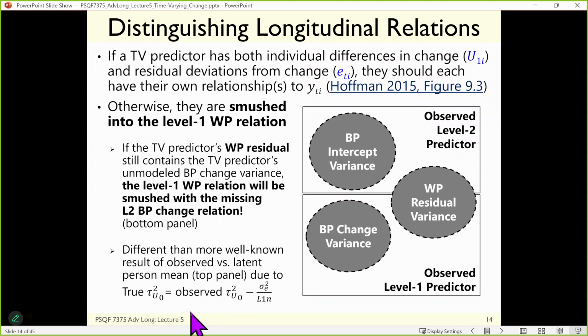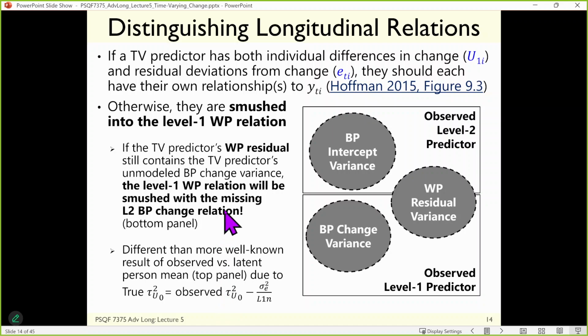And the reason for that is because we're not letting the model pull these apart the way that we did on the Y side. So on the Y side, we have this relationship. The true amount of intercept variance starts with observed person mean differences minus this correction factor for how much of them are expected just based on random sampling fluctuation. So this thing is still kind of stuck in the person mean because we haven't let the model figure out how much is true relative to observed.